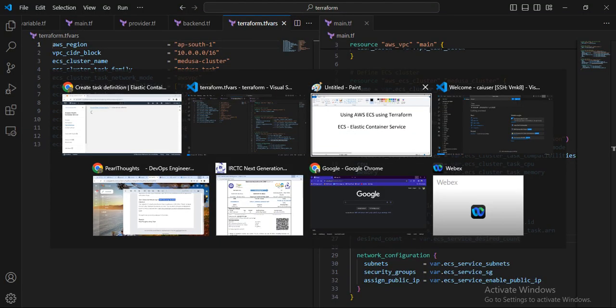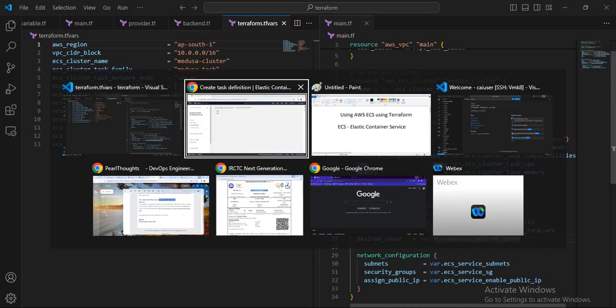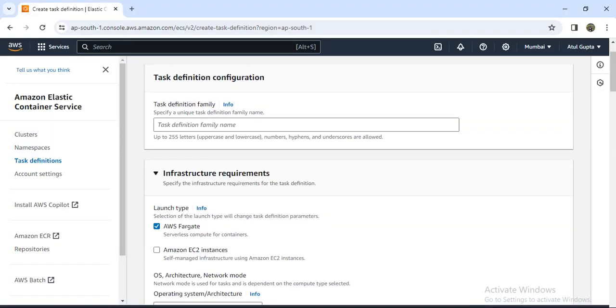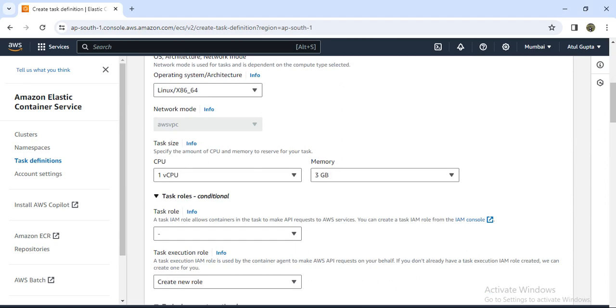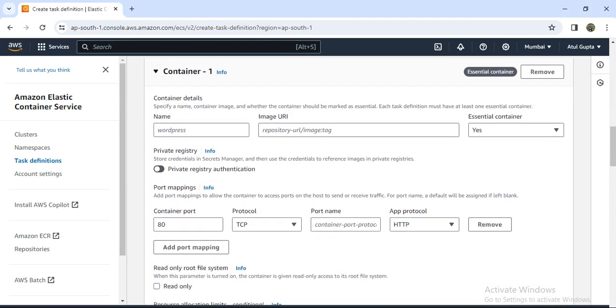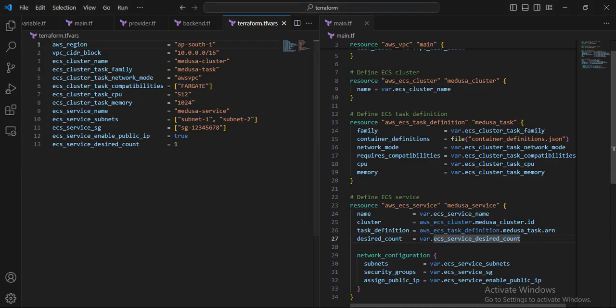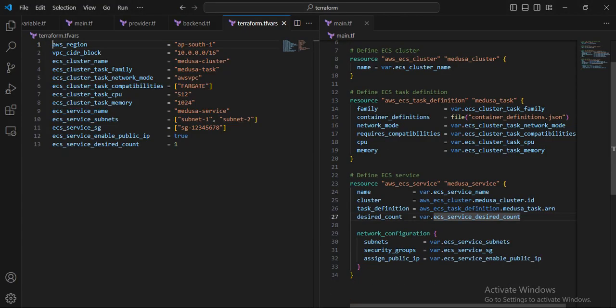So here we have just created the task definitions. Okay, let me show you. We are using AWS Fargate, we are using one CPU, and memory of 1024. It depends on us what we want to configure. Then we have the AWS service. We are creating a cluster, attaching the task definitions, and the desired count, we want only one. And as the network configuration, we want it to use only certain two subnets.